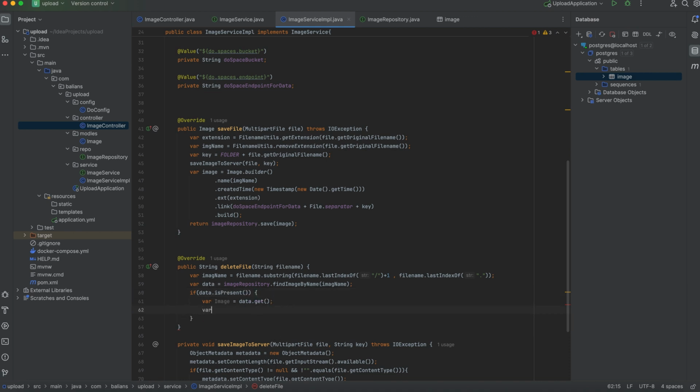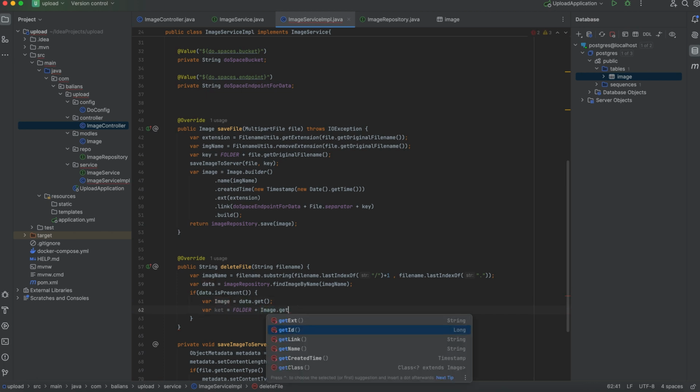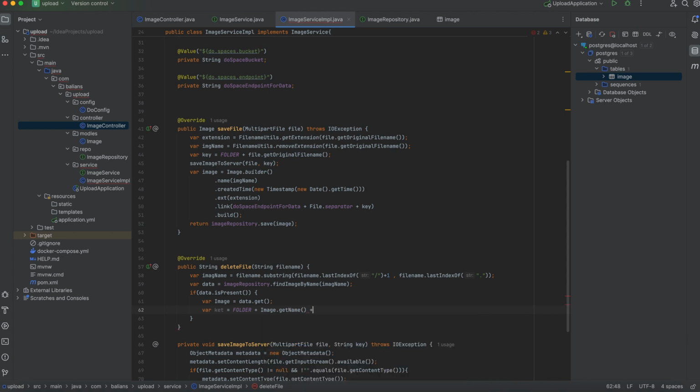So let's make it. Key is the folder, and I'm gonna add the data and get. We didn't use this. Yeah, I'm sorry. Image, get the name, and dot, and image. Why it's capital?